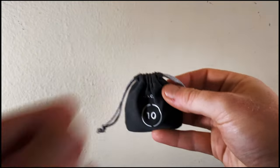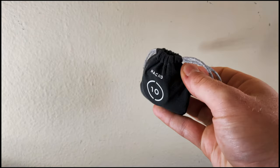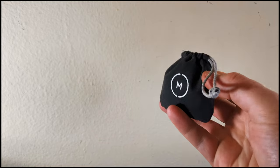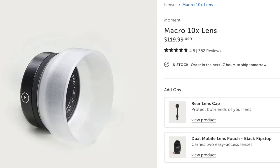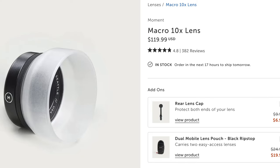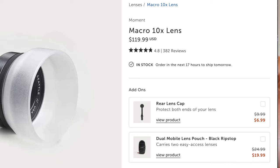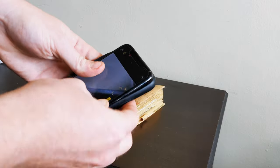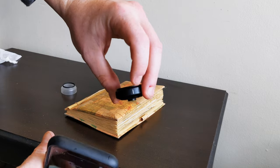The Moment 10x macro lens is frequently on sale, but is currently at just under $120, and the ratings and reviews reflect the positive things that I have to say about it. It is worth noting that Moment lenses in general are not going to come with a rear lens cap. The Moment macro lens, as with all Moment lenses, needs either the M-series case or the M-series lens mount to mount your lens.